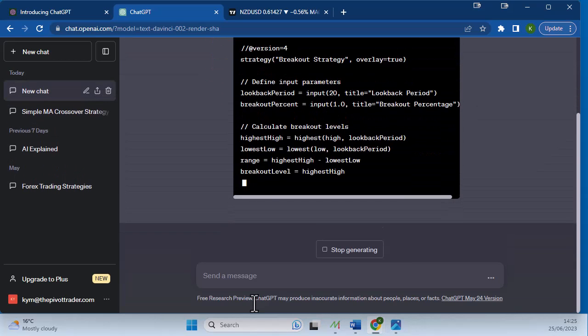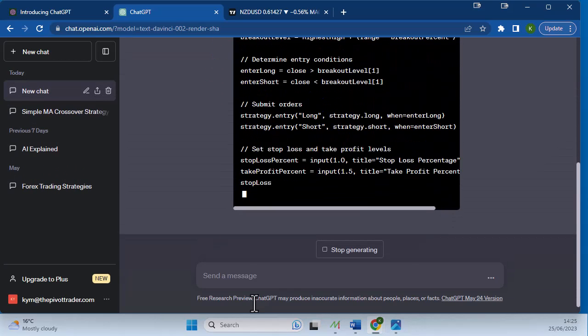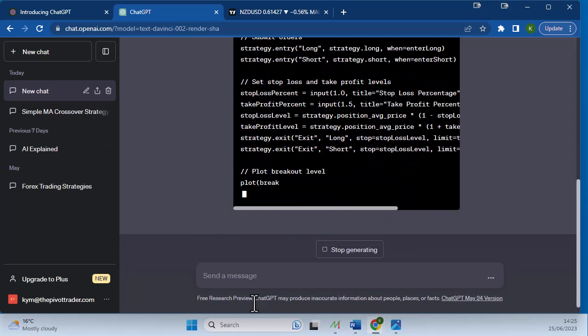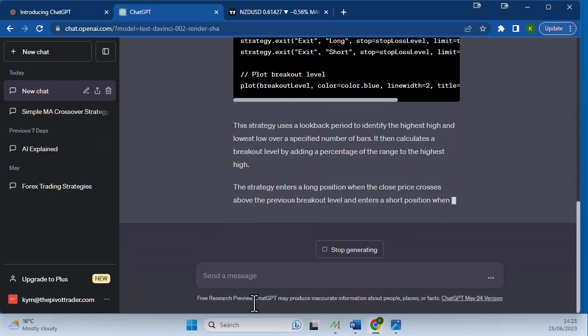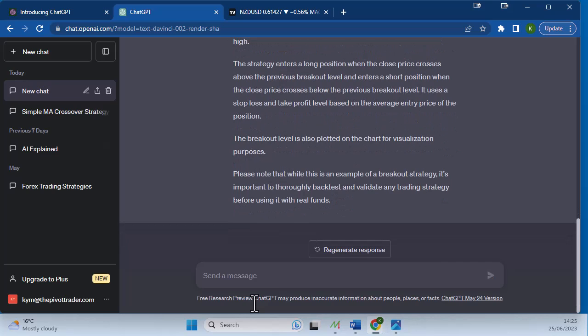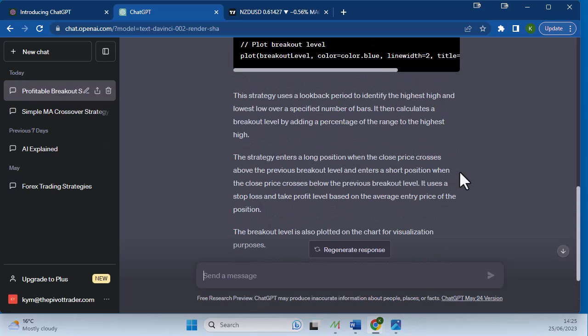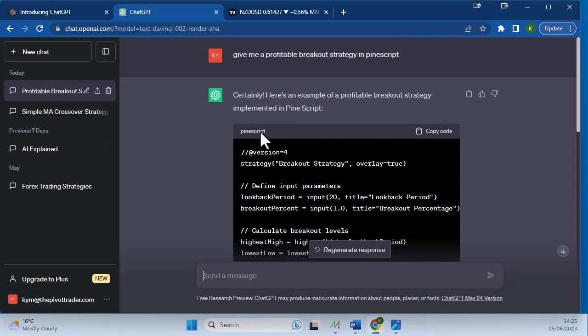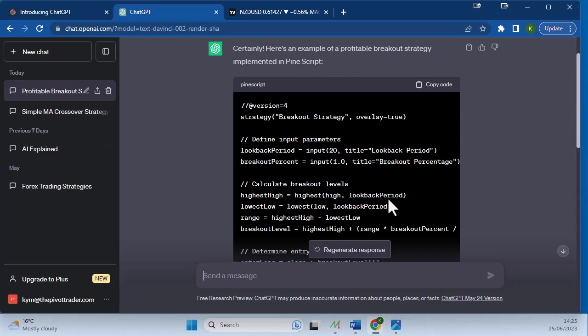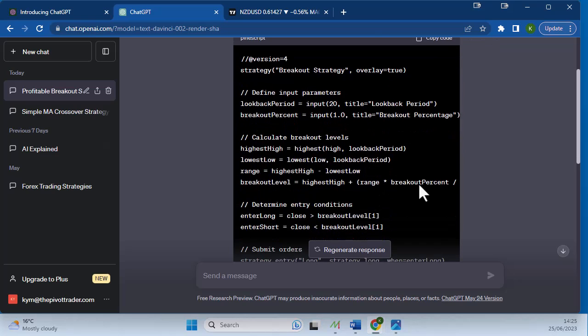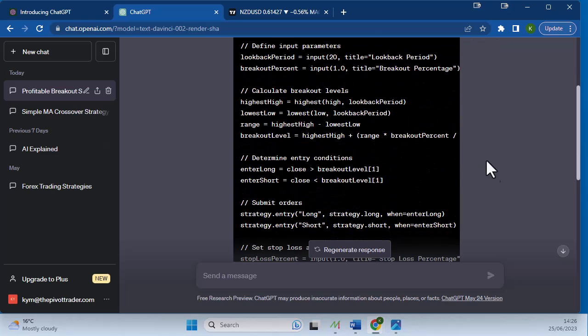Okay. So there are limitations to this. It looks great, and it is great for a little while, but when it does this coding, at the moment it's doing it in version 4. Now I can specifically ask it to do version 5, but then it will often make errors. It'll still use version 4 coding that you need to then put back into this.